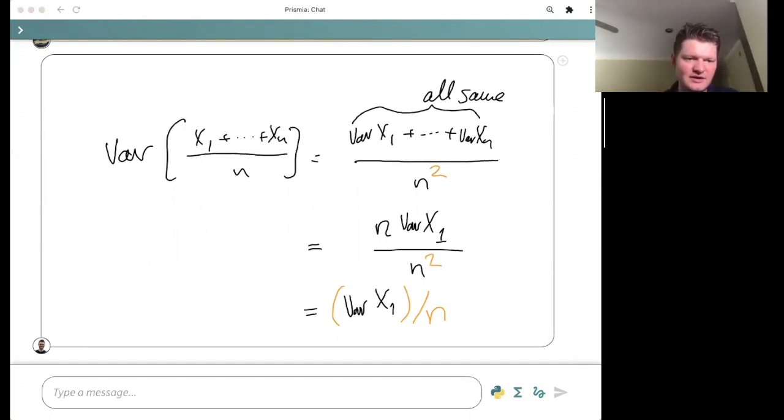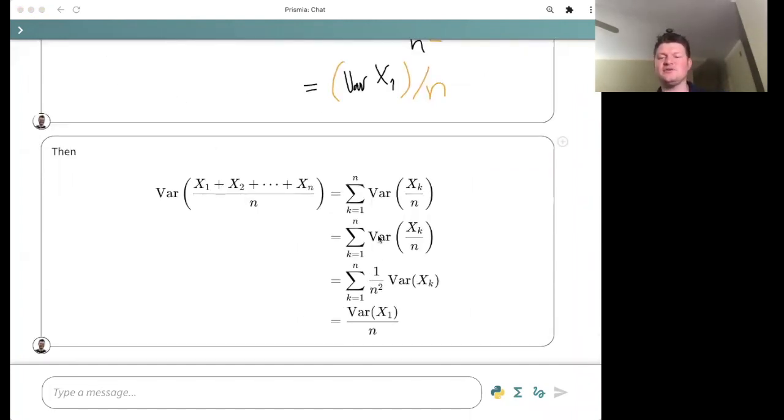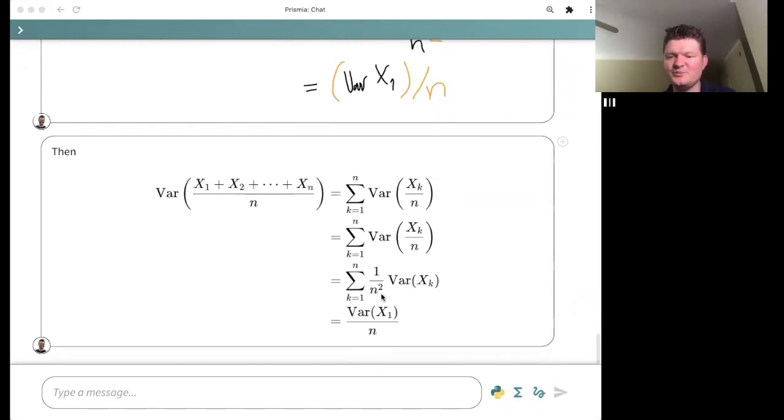I'll share that in a message as well, so you don't have to read my handwriting if you don't want to. It's the same idea, but with some sigmas, and also it's typeset. So the point is when you take a variance of a constant times a random variable, it's the constant squared times the variance of that random variable. And this seems a little petty. It's like bookkeeping. Well, you're supposed to square it. Okay, let's square it. But actually having this extra factor of n in the bottom is really what makes it all go.